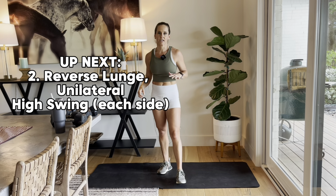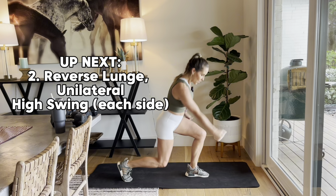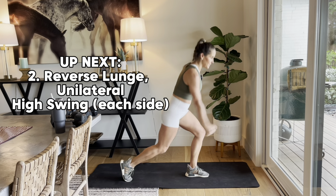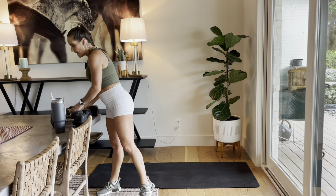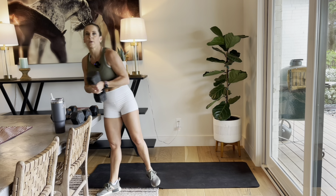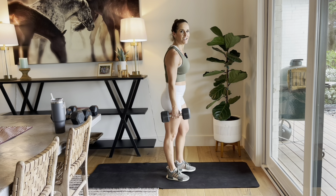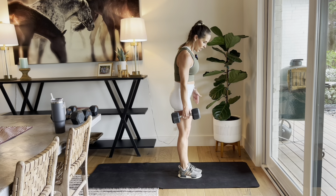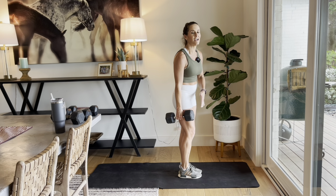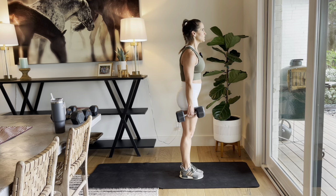Next exercise, we're going to go into a reverse lunge. We're going to swing down with that dumbbell and come overhead to like a front raise, front press. I'm going to try 20s with this. Not sure how many I can get, but shoot high, right? Okay, reverse lunge to that high press in 3. Oh yeah, you're swinging on the same leg that's going back. Just to let you know, 3, 2, and go.